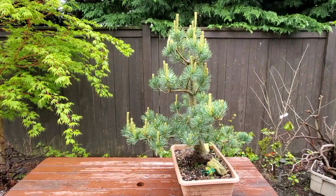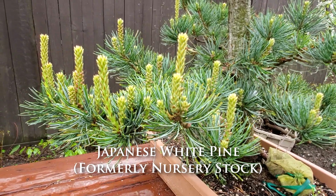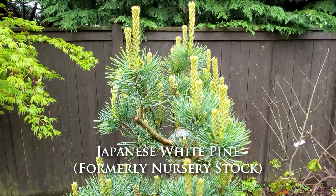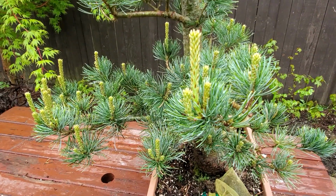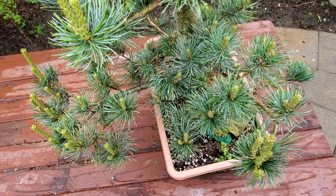It's spring here in Seattle, so it's time to do some spring work. I've already shown some of the work that I've done on my Japanese maples, more specifically the Arakawa maple, and now we're moving on to the pines. This is my Japanese white pine. This is part of one of two nursery stock Japanese white pines that I bought last year and turned into bonsai, and now the candles are elongating, and it's time to redistribute the energy along the tree.